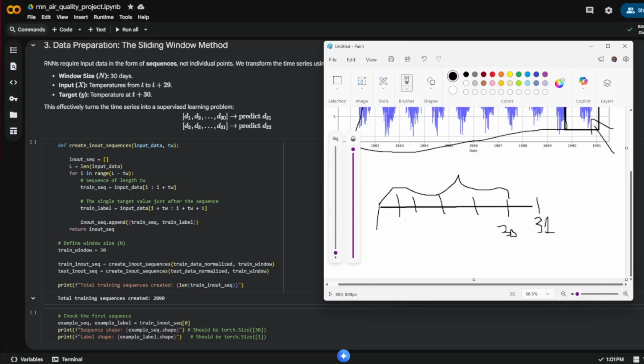And then of course with the loss, the difference between the actual and the predicted, we would adjust our weights and biases and then do the same thing, move on 30 days and then the 31st day. So the second iteration would be from the 2nd to the 31st to predict the 32nd day, and so on and so on.